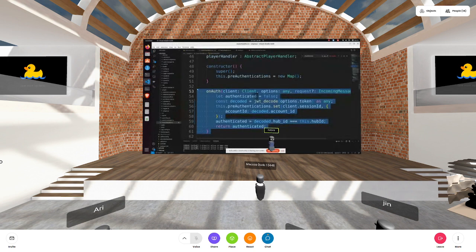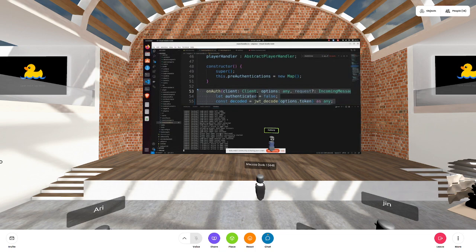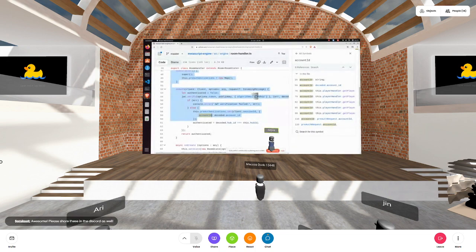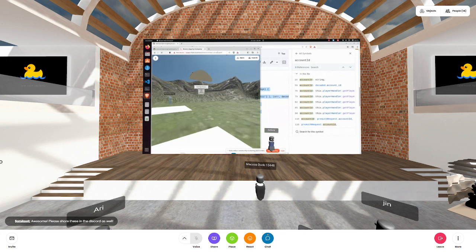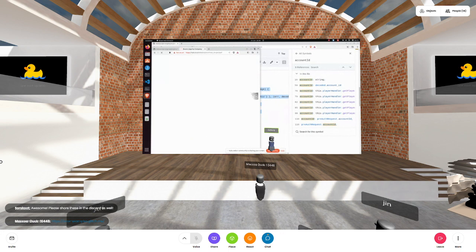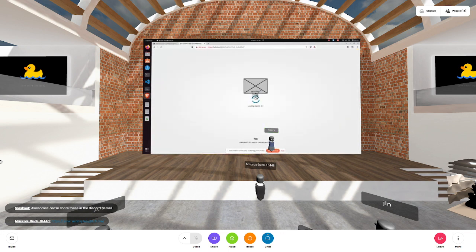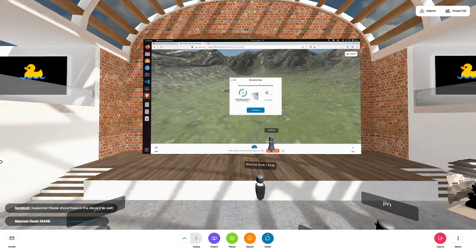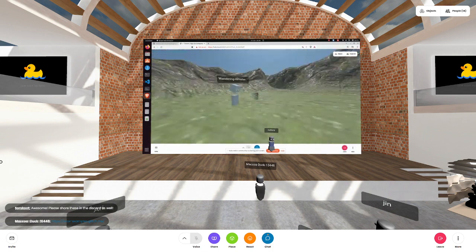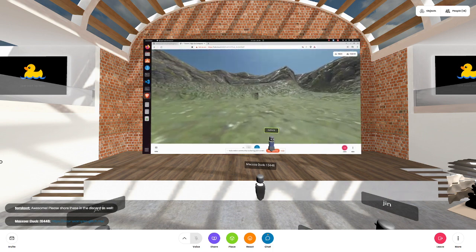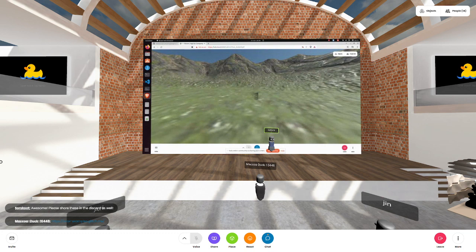This server is now running as a separate instance here. If I shut it down and go back to Hubs and log in, there'll be nothing there because it was all a script. Let me show you that quickly. When we go back in, nothing's there. You see, it was all created at runtime. But yeah, any more questions, please?